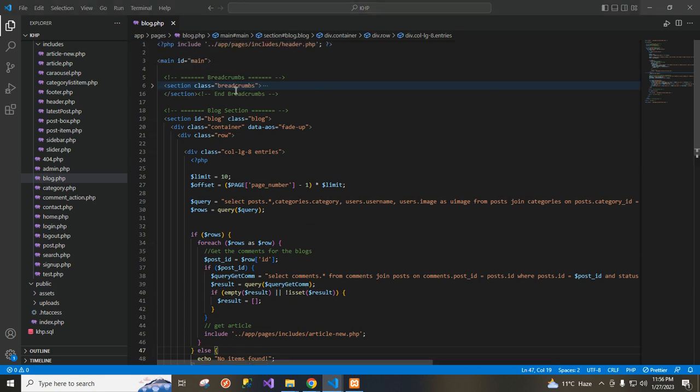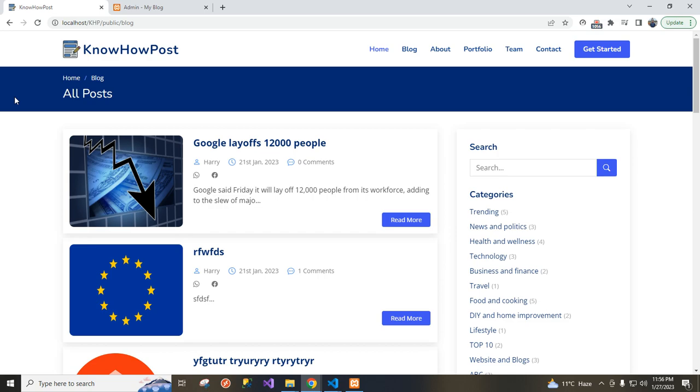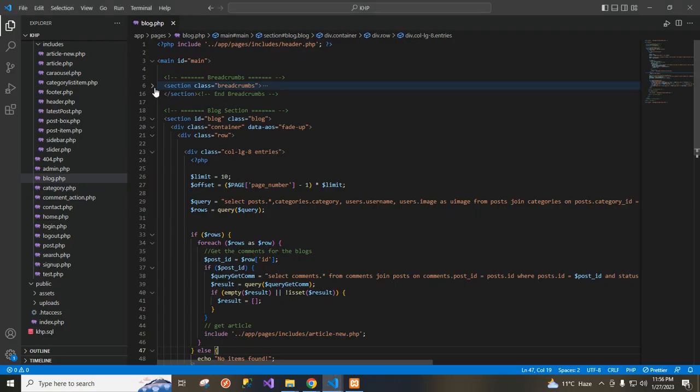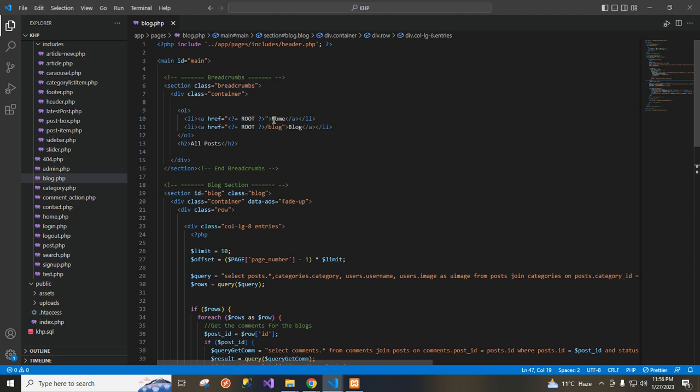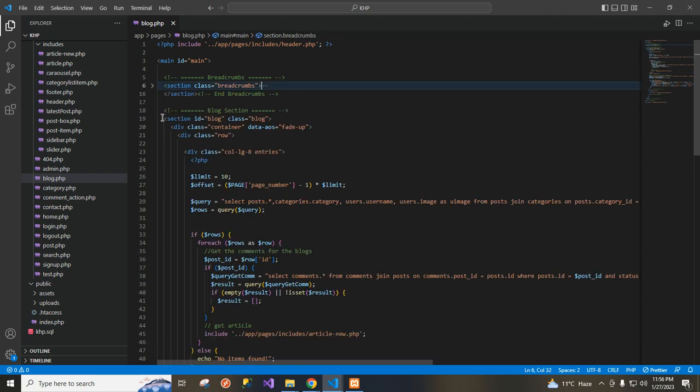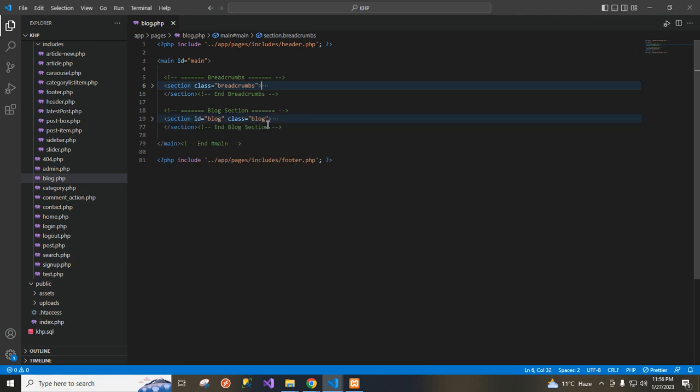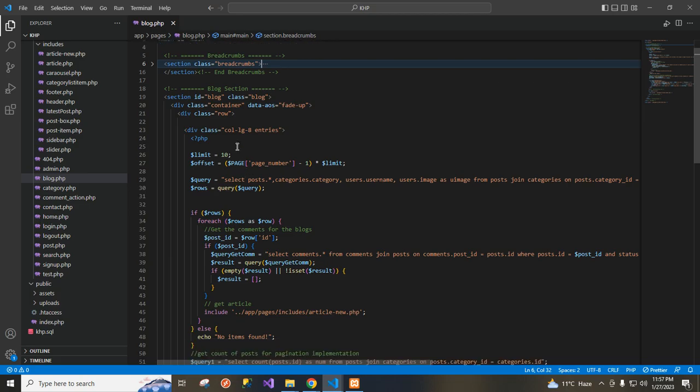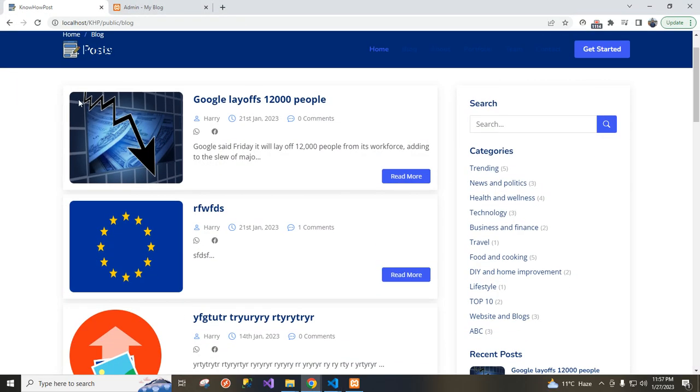So you can see the breadcrumb. This blue bar is a breadcrumb, and this is maintained from this code. And after that, you have the main section, and in the main section, you have this part and this part.